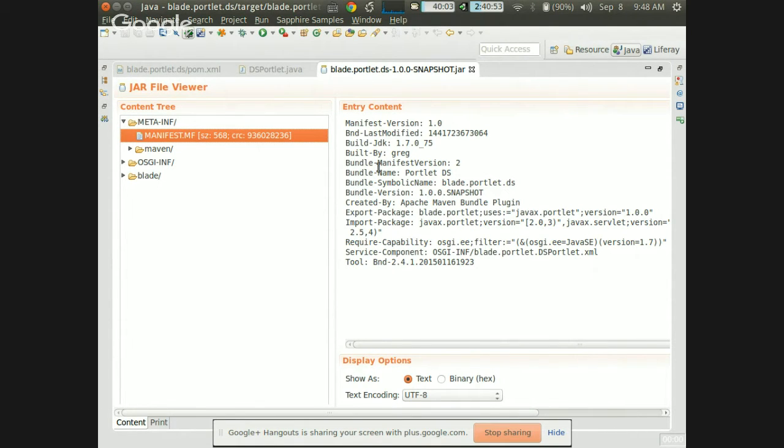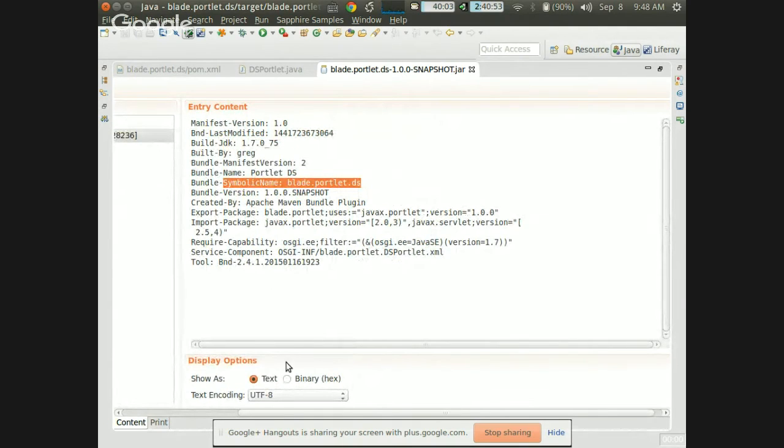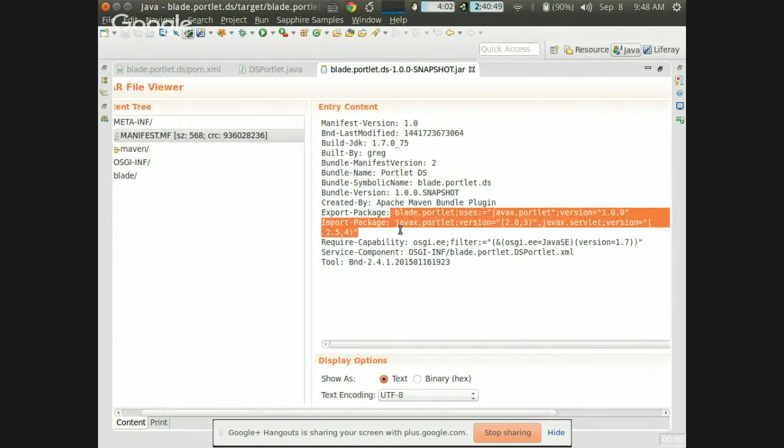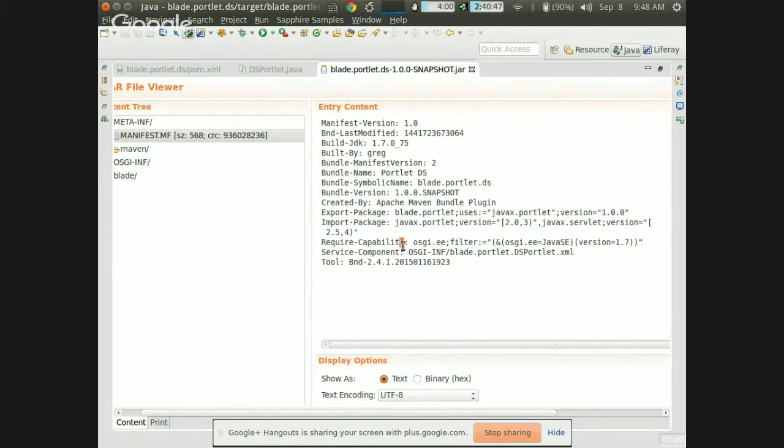This declares what the name of the bundle is going to be, the export and import packages, and also its requirements. And also it has this little tag, which is very important, because this is what tells the Liferay runtime, the services runtime in OSGi, what components I am declaring as a part of this bundle that you need to add to the system.